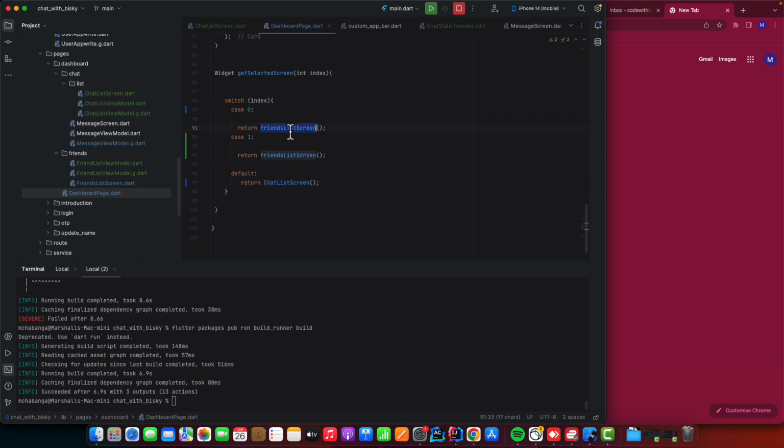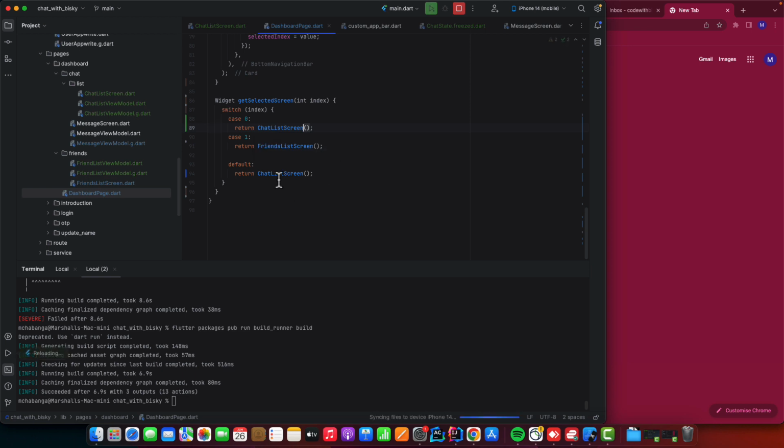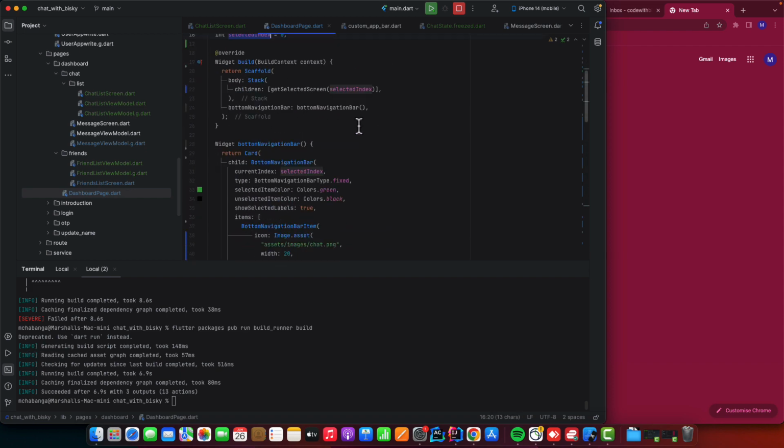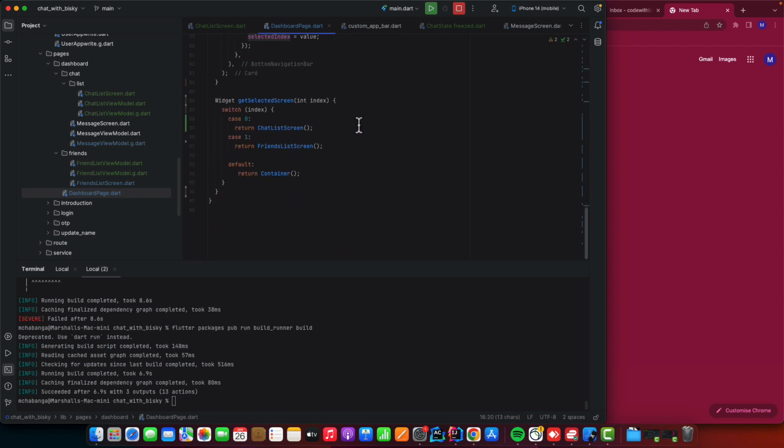We can also open this. For index 3 or here, we can leave it as a container. So for index 0, since by default our index is 0, it will open a chat screen when you open the page.